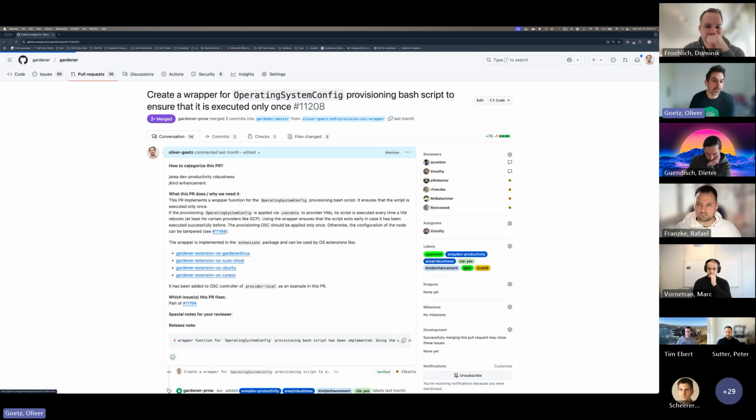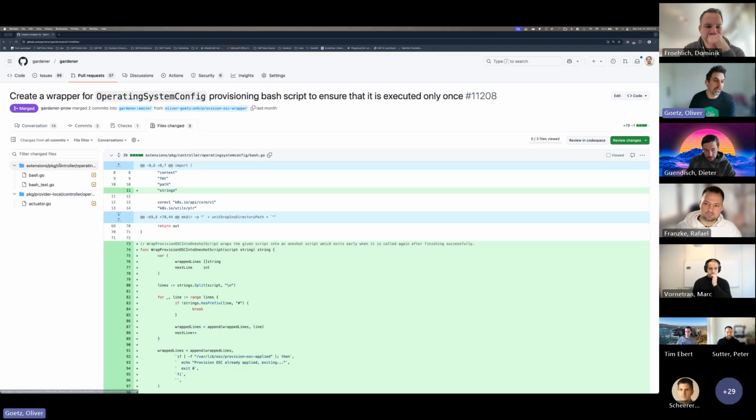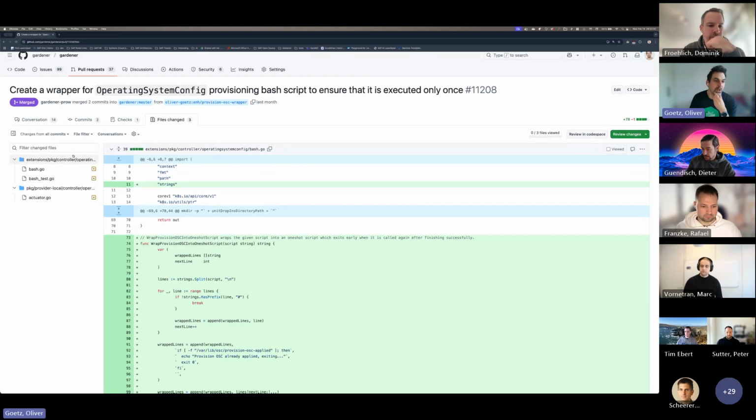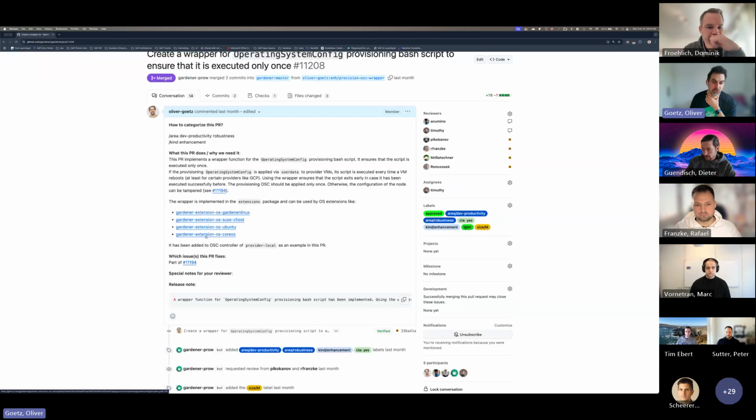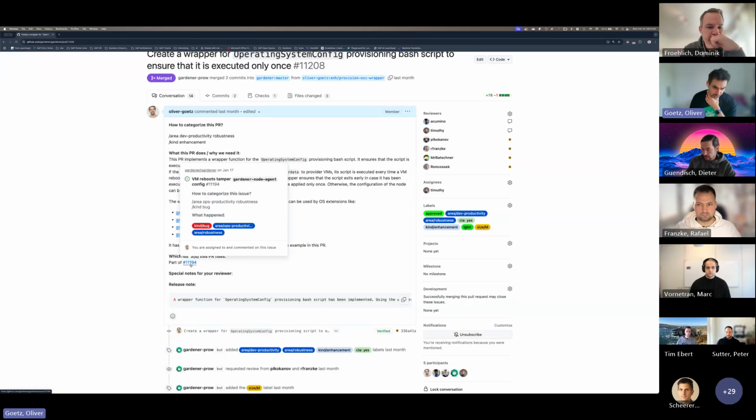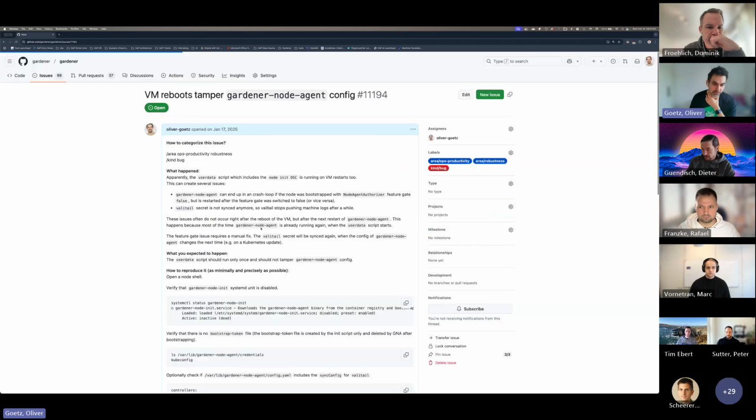You see here, it's in the extensions library, and basically it wraps this user data script into a one-shot script that will exit early when it has already run once. And this script needs to be added to the different OS extensions.